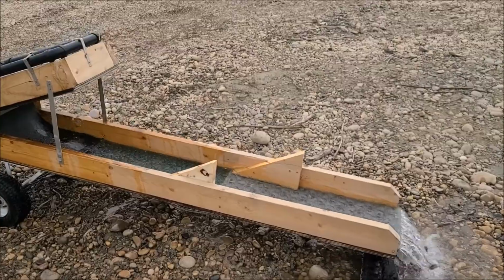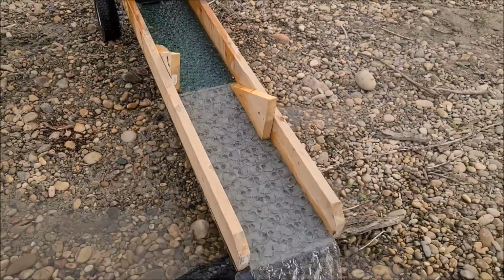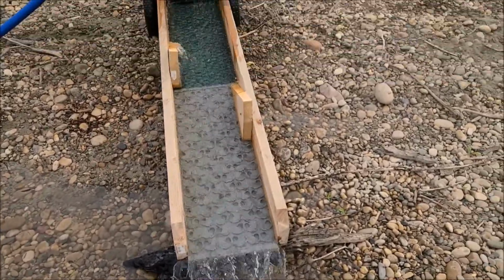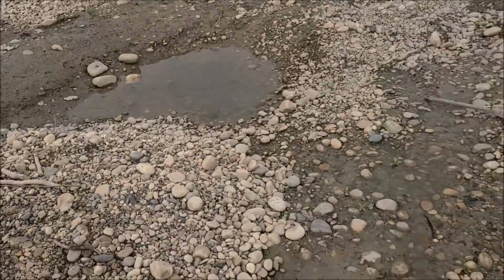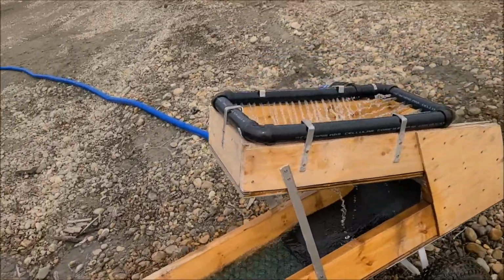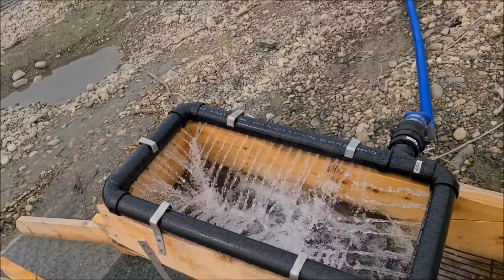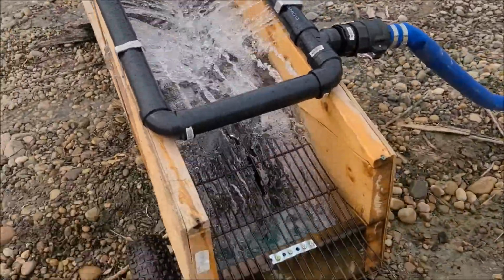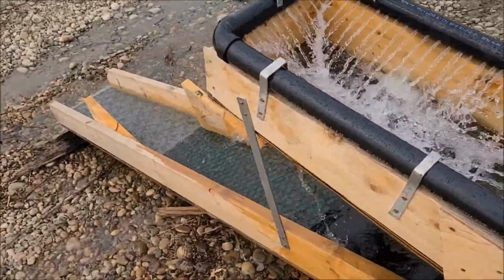Okay, I think I got everything worked out here. I had a slight issue with the dream mat. I fired up the water and it just straight away floated down. But we got a settling pond for all the water to go into. And a little bit of leakage on the side, that's okay. But we seem to have some good spray. Hopefully everything works once we start shoveling.